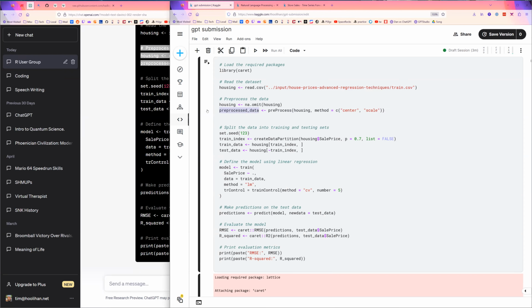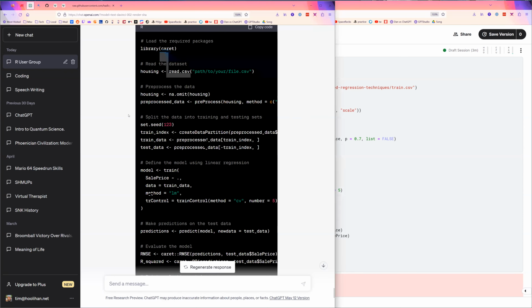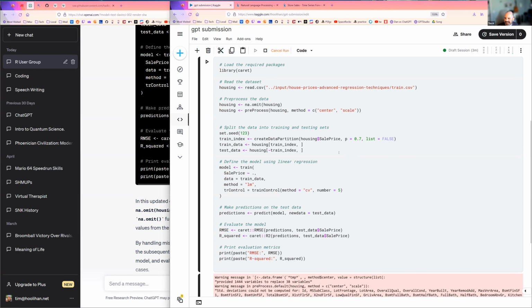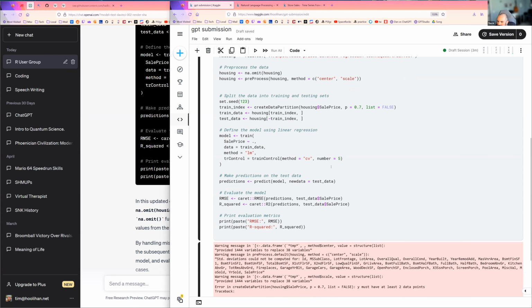Oh wait, what is that preprocess function though? Where's that function? Possibly nowhere. It'll be a fun journey. Yeah, let's find out. That seems like it didn't like my, so let's call this, hold on. I'm just going to make sure that that wasn't me messing that up.